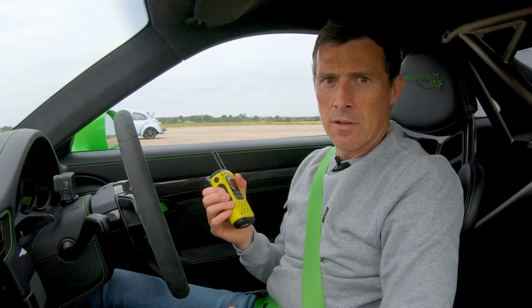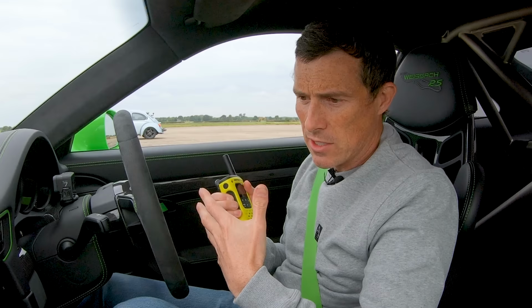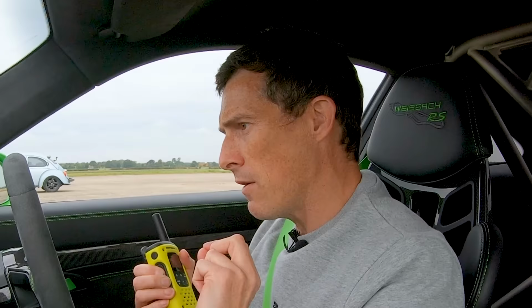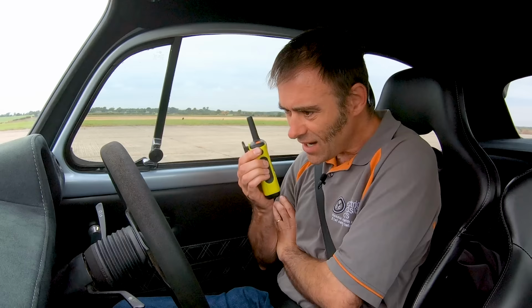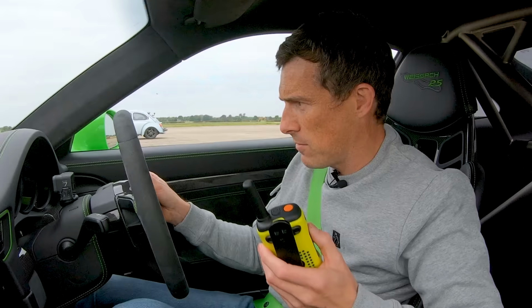Right, now we're going for a rolling race. And because Richard's car is electric, it has no gears, we're going to do it slightly differently. We're going to start off by doing a rolling race from 30 miles an hour. And I don't know what gear I'm going to be in, I'll decide. Oh, there's one other thing. What's the top speed of your car, Richard? Originally, it was about 85 miles an hour, but I don't know. The speedo goes up to 100 and the needle goes all the way around and hits the zero pin, I reckon around about 130. Let's find out. Come on then, get level and I'll call it in.